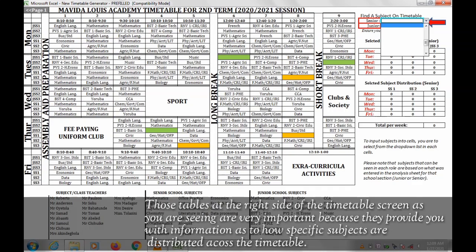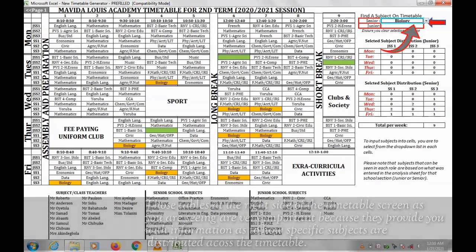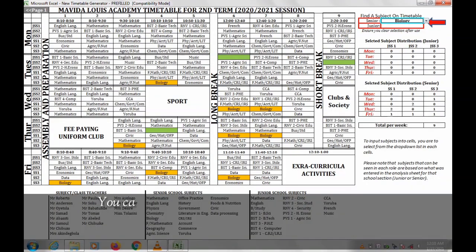Let's assume that I want to check for biology. Can you see the yellow color? The yellow color is telling me how biology has been distributed on the timetable. And if you look at the right hand side as well, it's telling me that in this senior school, biology SS1 is once, biology SS2 is once, biology SS3 is once on Friday. Then on Thursday for SS1 we have 2 biology, as you are seeing it here. Then we have 1 biology here. So this particular place is also giving you analysis to tell you which day you have allocated for biology.